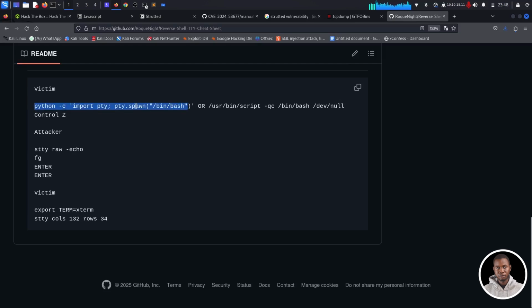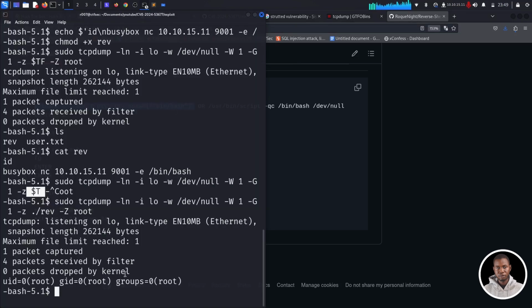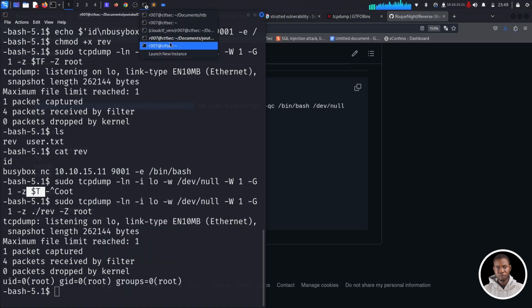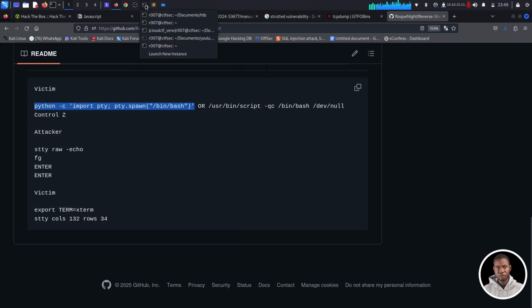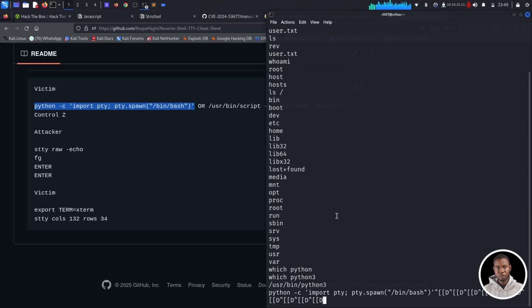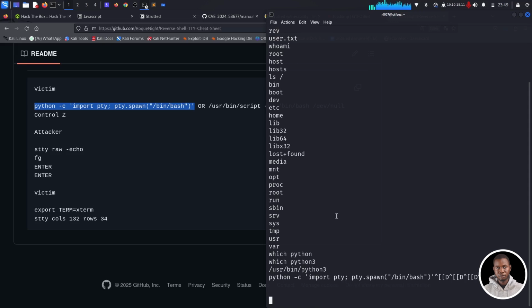I don't think this will work for Python 3. This happens to be just, let's try to use this for this other shell. I knew it. So let's go with Python 3.